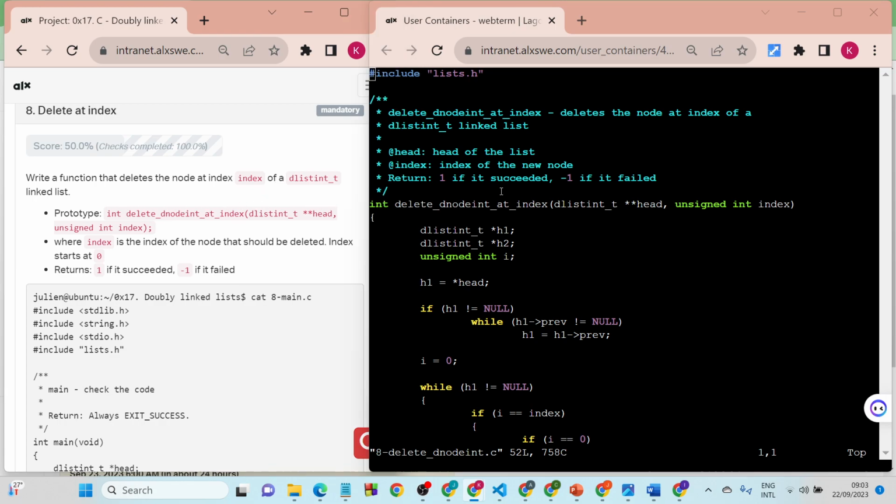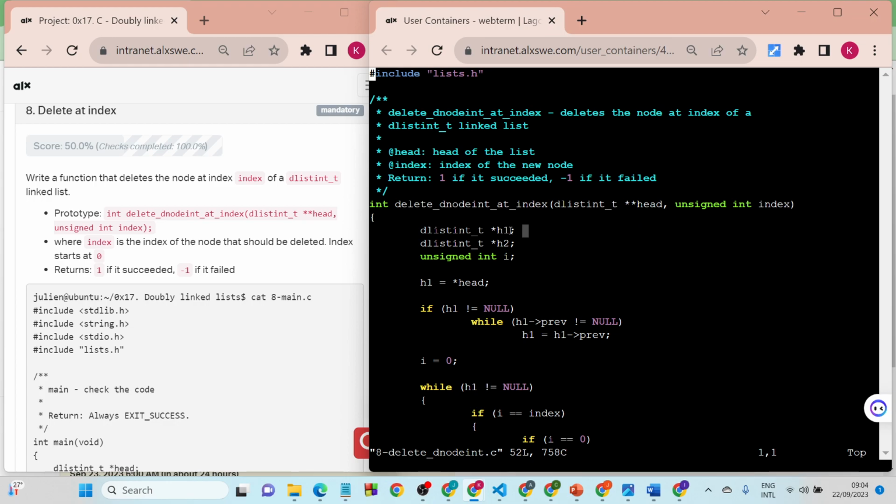So we're trying to delete a node at a particular index. This is the function name, and you have two arguments: a pointer to the linked list structure, then an unsigned integer called index.